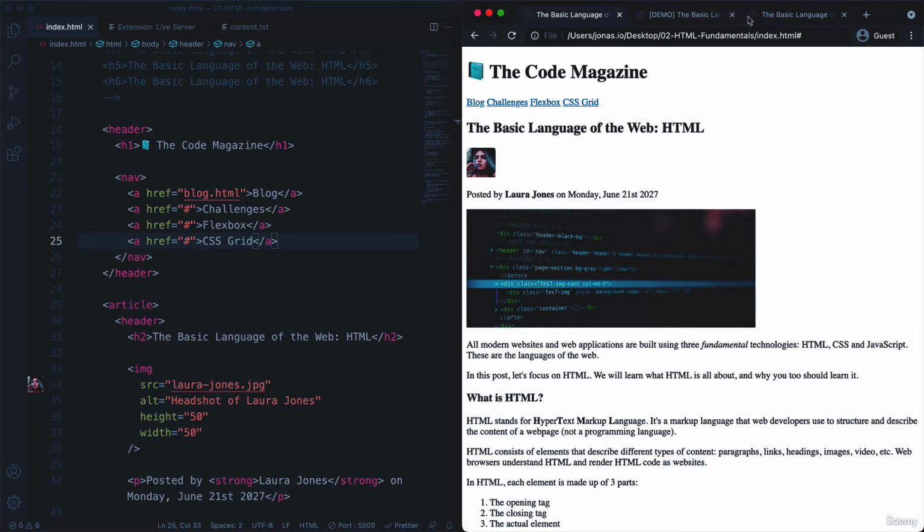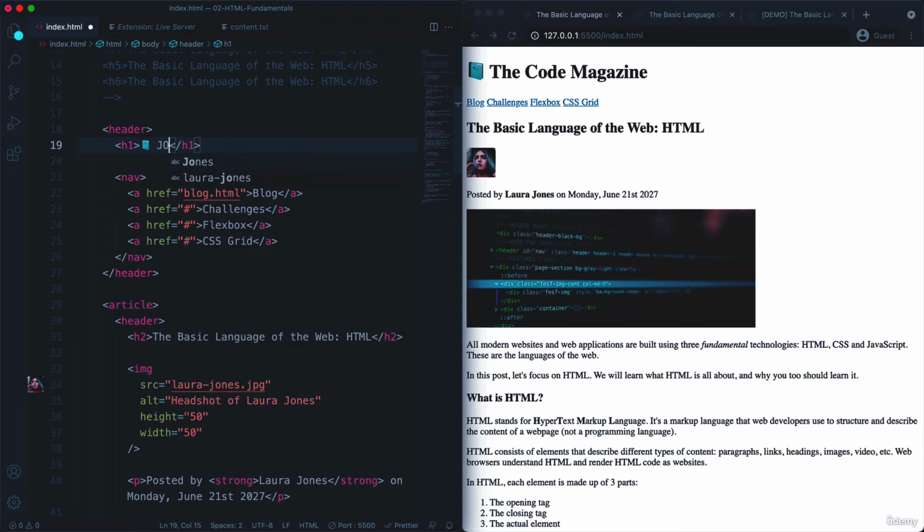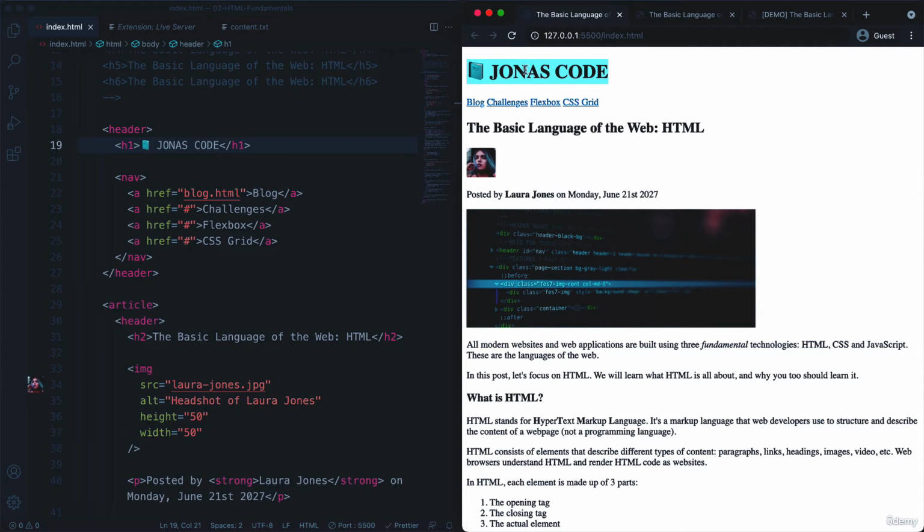So basically it looks exactly the same, but there is one very big difference. So let's say we want to change this here, and I'm going to call it Jonah's code. And now look closely what happens here as I save this file. So I hit Command S now, or Control S on Windows, and you see what happened? It automatically reloaded the page without us having to do anything.